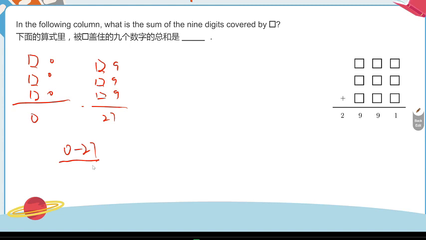And this time, maybe we need to have a look at the highest place. The sum of 3 columns equals 29. And we also know that the sum of 3 digits, at most, can have a carryover of 2. The maximum is 27. How can it be 29? 29 means we have a carryover of 2 from the tens place, which means the sum of this place is 27. So it must be 999.